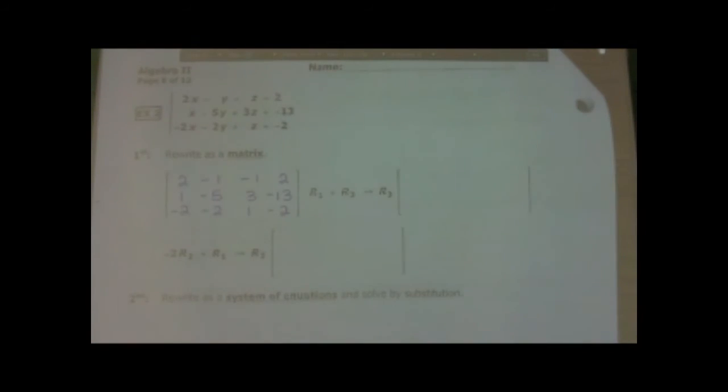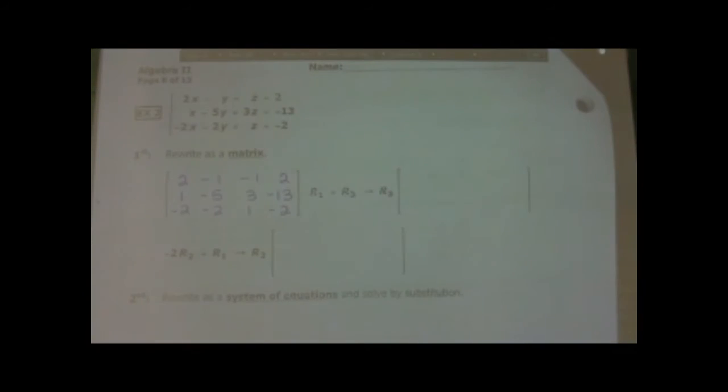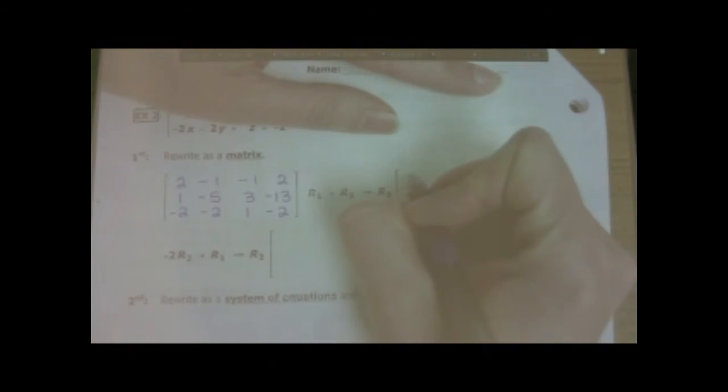All right, I'm going to need to eliminate something. If I look at my first row operation that I have written here, I'm taking row 1 plus row 3 and adding them together. And I can tell by looking at this, that's going to eliminate for me an x. All right, so I must be trying to eliminate x. Now, row 3 is the only row that's going to change here. Row 1 and row 2 are just coming over here the way they are. So I'm going to go ahead and write them in. So this is 2, -1, -1, 2, and 1, -5, 3, -13.